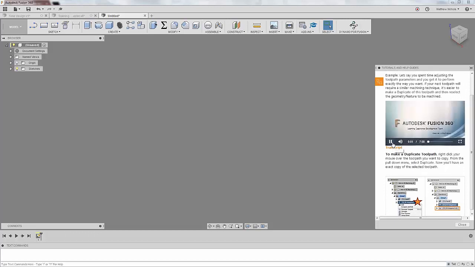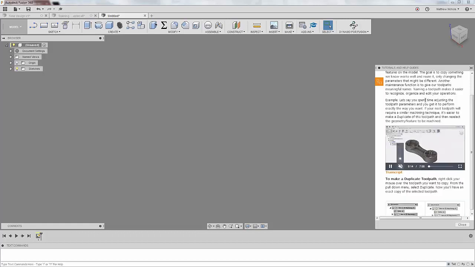That's right inside of a Fusion dialog, so you don't even have to leave this workspace to be able to do a search and find out how to do something or find out how to program or even change a part. It's right embedded right inside of Fusion. I think it's just awesome.